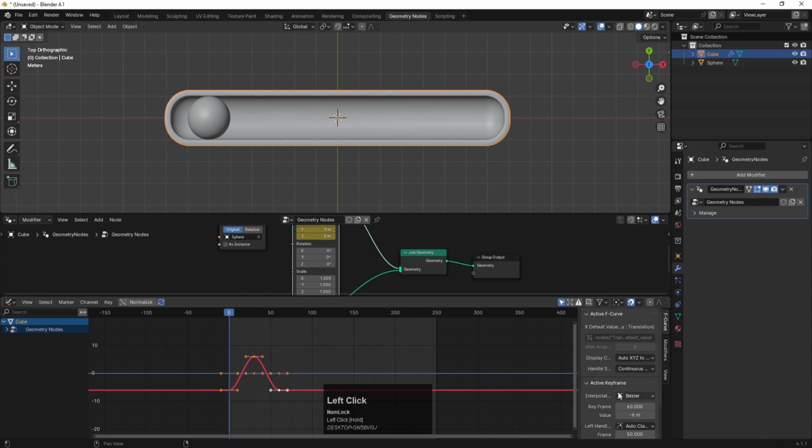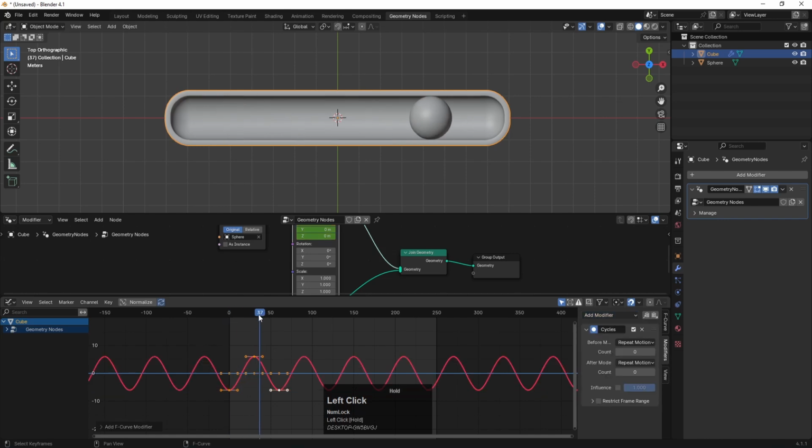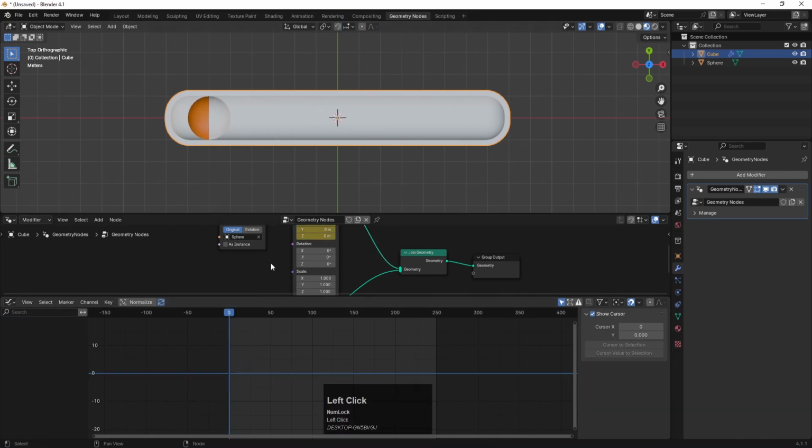I'm going to select this and go to the modifiers, add modifier, and we are going to choose cycles. So it will animate again and again. Now press Z and choose material preview so we can see. Now there should be rotation animation as well. So let's try to do that. We need to rotate it on, let's say, the Y axis over here.